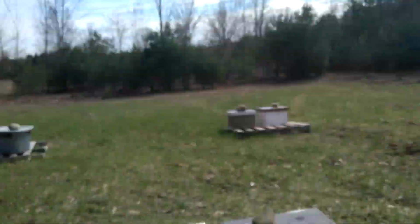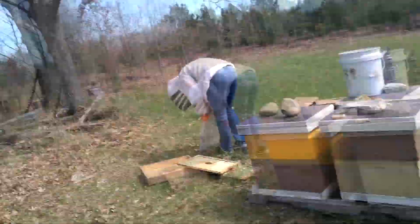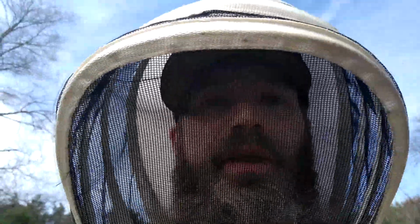All right, so now we're back at the breeder yard, is what I'm calling it now, because the other day I dropped off the one cell builder, and now it has another one sitting right next to it. I'm calling it the breeder yard because these were breeders from last year from our home yard that we had to move because of the bear. I really was only going to say goodbye out here because the day is largely done, but we've noticed a difference across the board when it comes to our breeders and last year's production colonies that we were just messing with in the other yard.